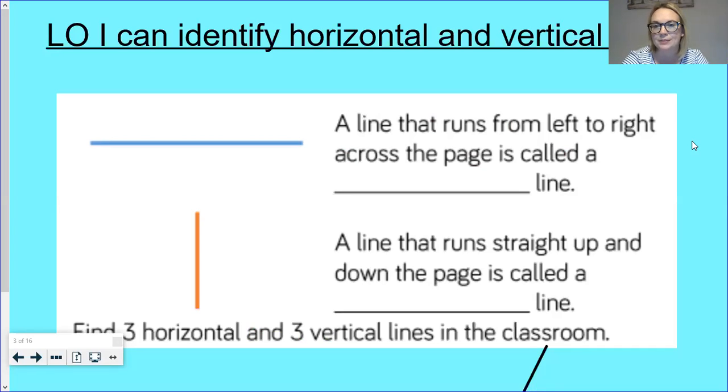Where I'm sitting in my house, I can see a windowsill in front of me, which is creating a horizontal line. Behind me, you can see the bottom of a picture on the wall, and that is a horizontal line across here. The side of the picture, which you can't quite see there, is a vertical line. What else can I see? I can see a box shelf, which has a horizontal line on the top and the bottom, and 2 vertical sides to it. So have a little look around, pause the video and see what you can find.